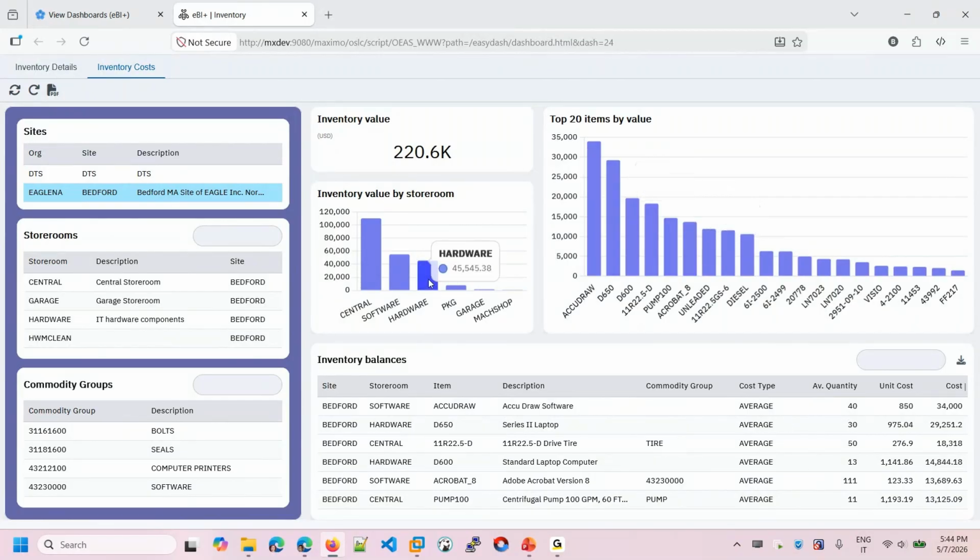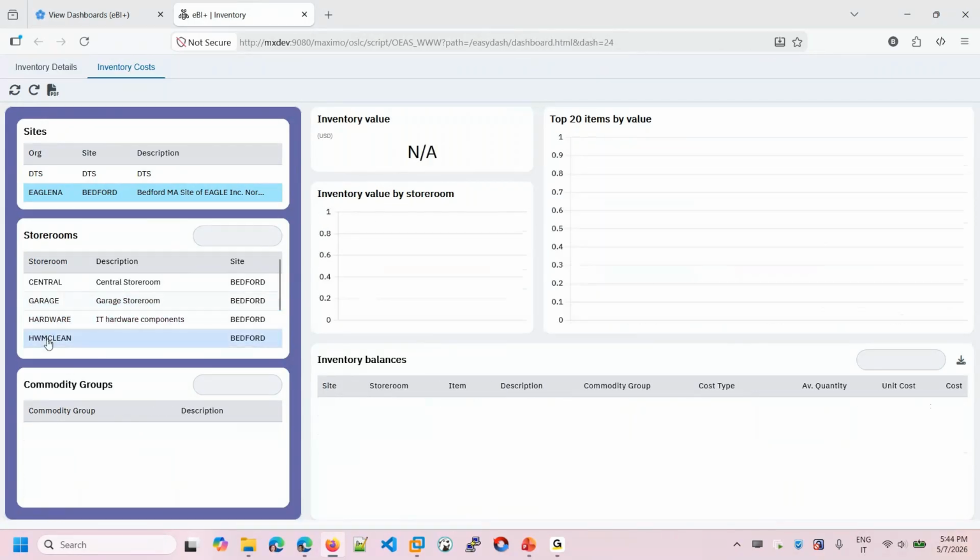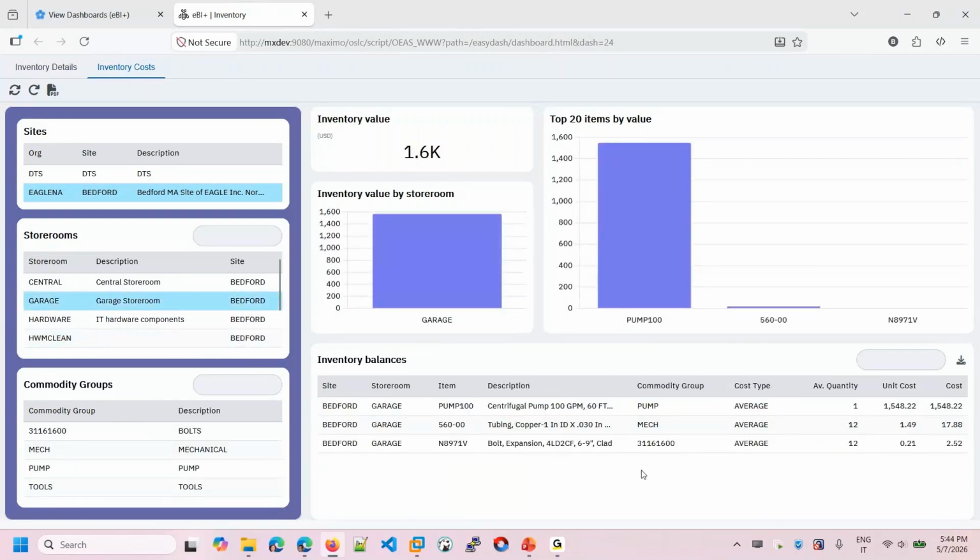Again, we can navigate here, click on those, filter by commodity groups, and filter the data in order to identify criticalities.